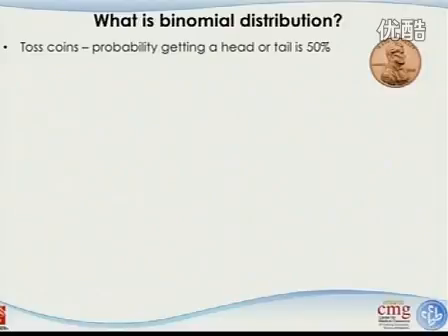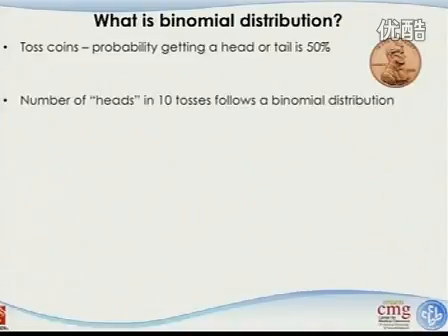A really good example for this is tossing coins. So you throw a dime up, and it's tails or heads, and things like that. If it's a good coin, we are probably getting a probability of 50% head, 50% tail. And the number of heads in 10 tosses follows a binomial distribution. So if I throw this coin 10 times, how many times am I going to get a head? 5? Yeah, 5 will be my guess as well. If I bet money on it, that's what I'm going to bet.